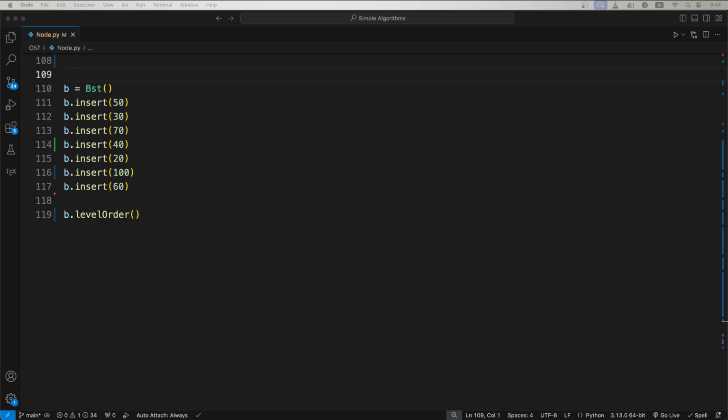In this video, we're going to take a look at a really popular question called invert binary search tree, in which we are asked to invert or inverse a binary search tree. What that basically means is that we want to swap the left and right children of every node. So for any given parent node, the left child becomes the right child and the right child becomes the left child.